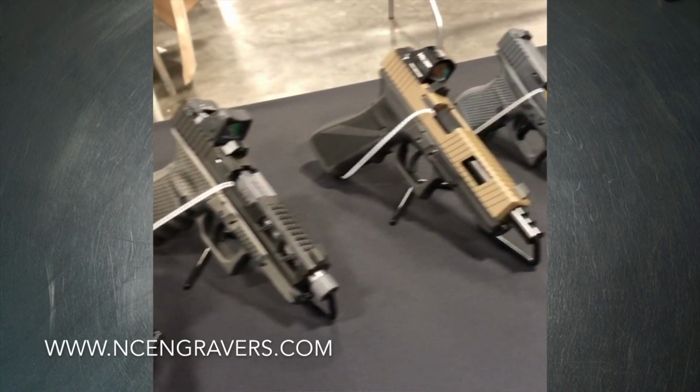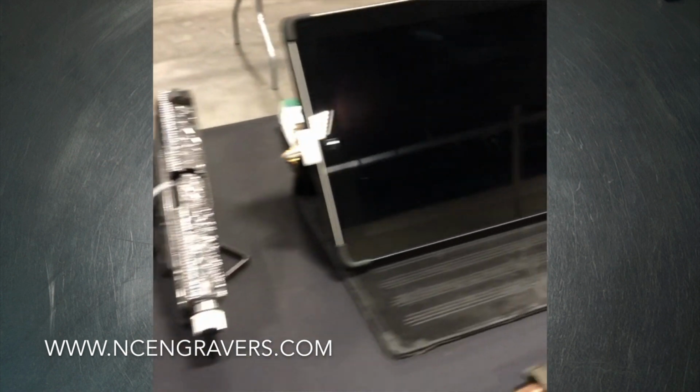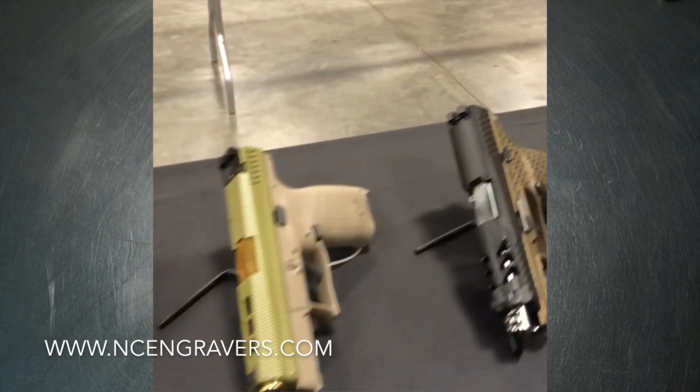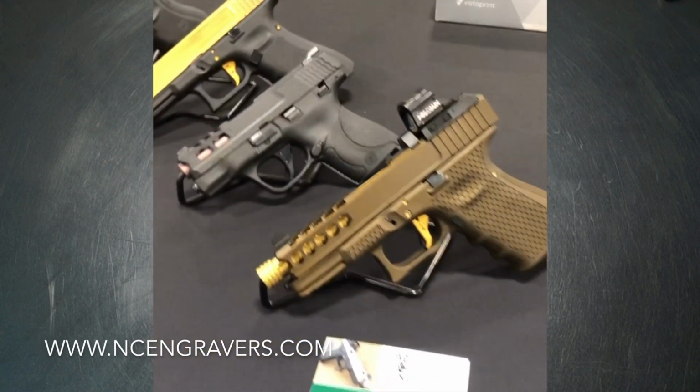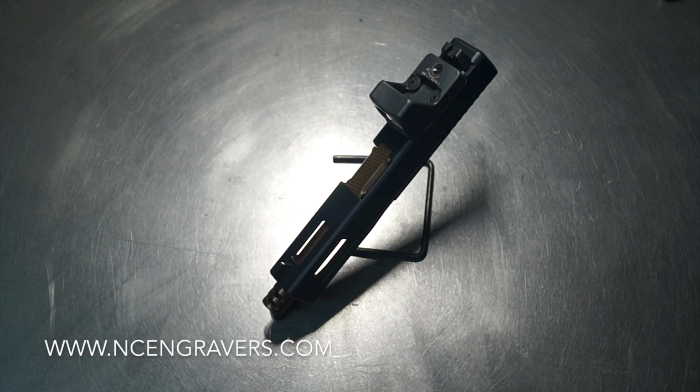on Sunday and packed all our stuff up and left. Very, very disappointing. So in the end, I happened to have a lot of slides. There happened to be a lot of different builds that I had done. There was an 07. I know there was 2 Glocks. I'll try to add some pictures in here. There was a bunch of stuff that I had built specifically for the show. I had people specifically coming to me to get something, and now I've got a whole bunch of extra inventory.